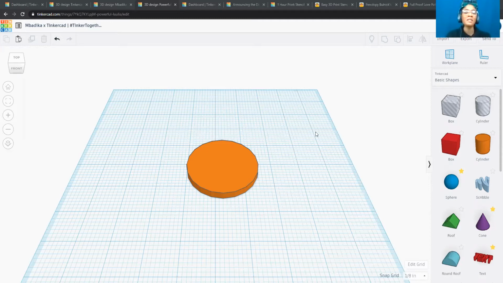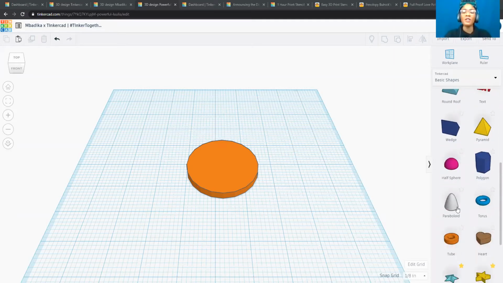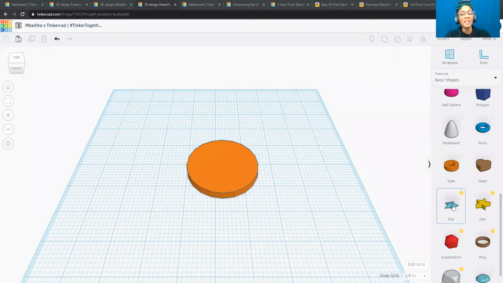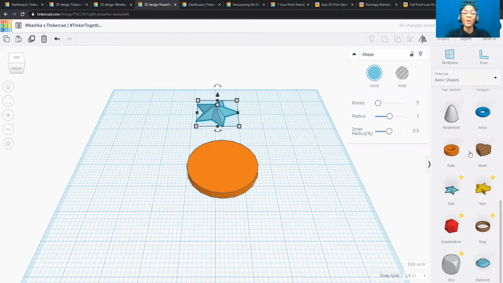Well, I'm going to be Miss Basic here, and I'm going to look at creating a stencil of a star. I do like the star idea because everyone should wake up feeling like a superstar. So what I'm going to do is go down here, and one of my favorite basic shapes is the star. I'm going to bring this over. Another one of my favorite shapes is an egg. I don't know what it is. I find an egg shape fascinating.